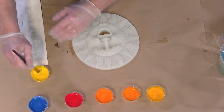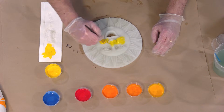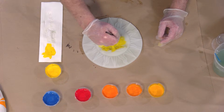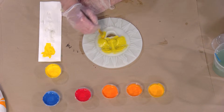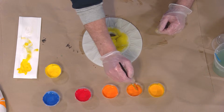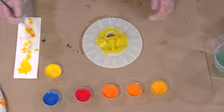So now what I'll do is just take a little bit of this yellow. I'm going to put this yellow on the face, in the center. I want that to be the brighter area. Like that. And kind of go over there, that'd be my center type of color. So what I'll do is just add a little bit more here, real quickly. And then what I did was have a value here of the oranges just getting slightly darker. So this one right here was actually a mixture of the orange and some yellow. So I'll just do this here so I get a transition.